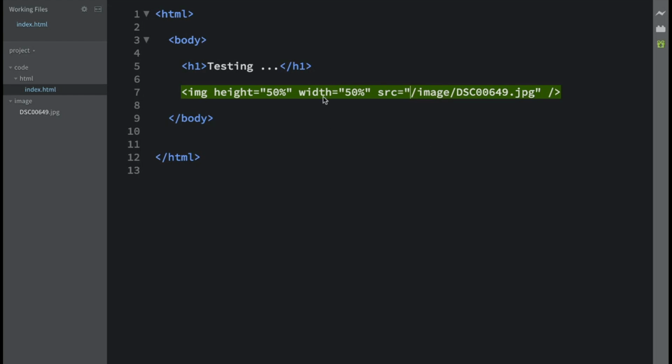Right now, which file am I in? Project HTML, index.html. Index.html is inside the HTML folder. Right now, it will think that it is in the HTML folder, then under an image folder. Exactly. So it will think that inside HTML only there is another subfolder called image, and inside that image it will look for this particular file.